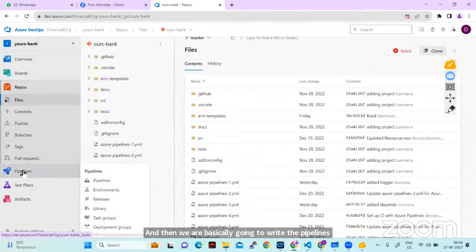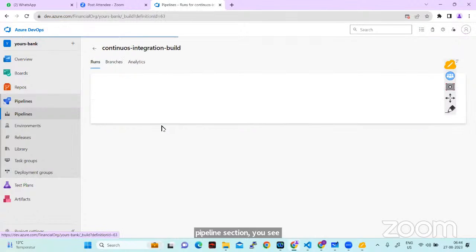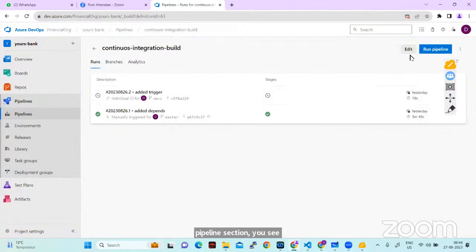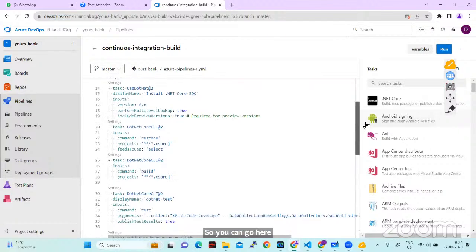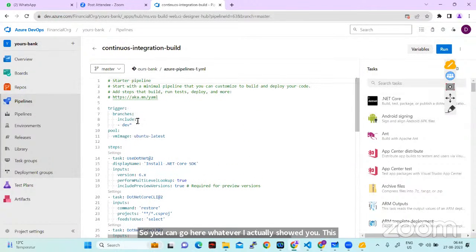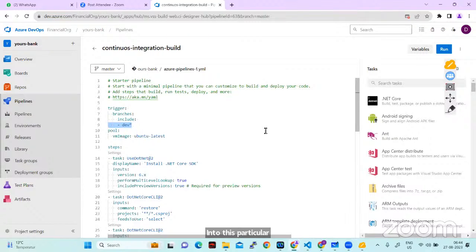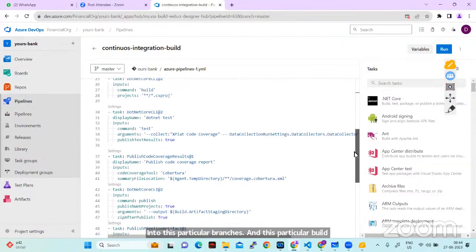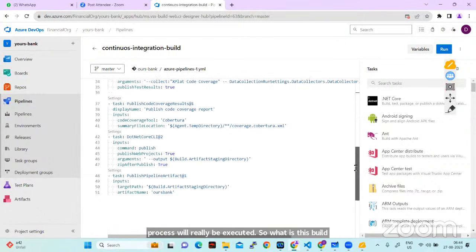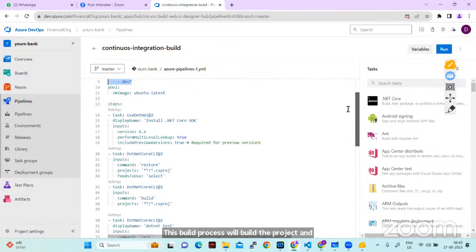Where do you write the pipelines? You go in here in the pipeline section. You see that this is a continuous integration build. So whatever I have shown you, this is basically what I have here. Whenever the code is pushed into branches starting with dev, this particular build process will be executed. So what will this build process do? This build process will build the project and then push that binary into the pipeline.